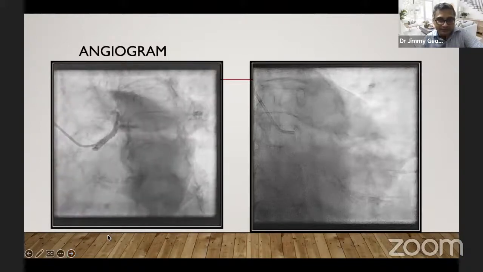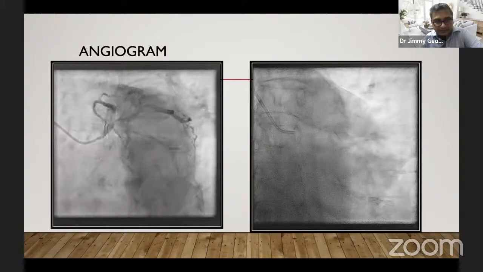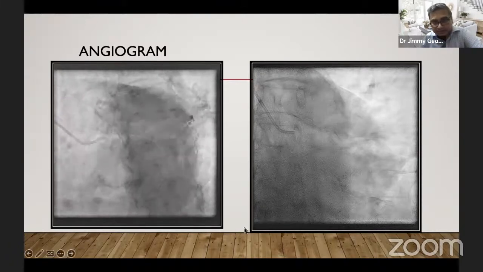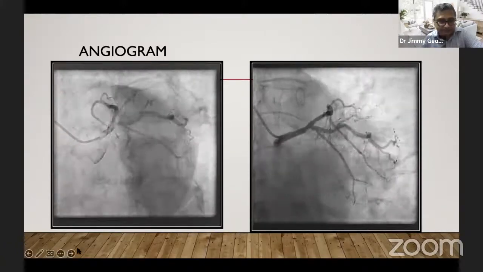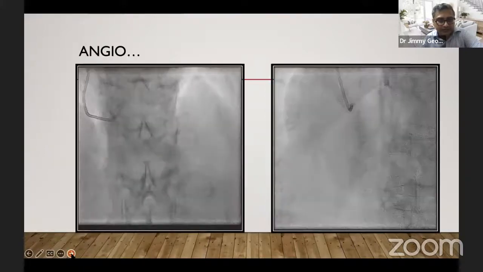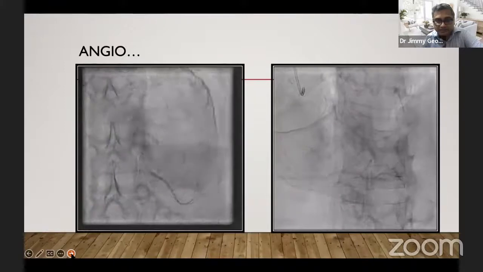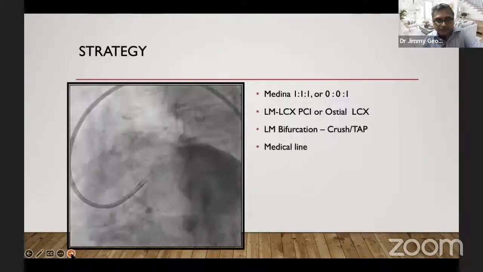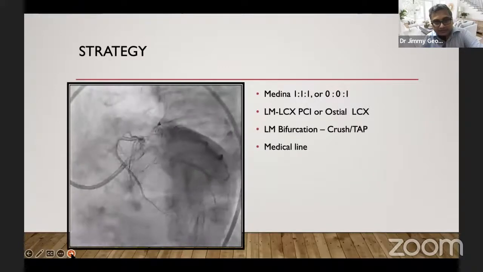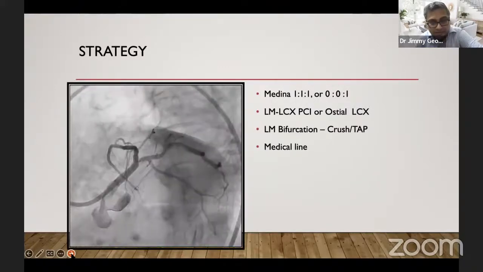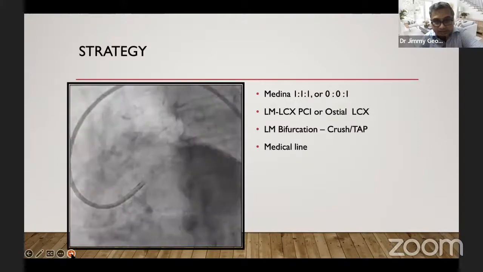So this was the angiogram, which showed an ostial circumflex 90% stenosis with mild blocking over the ostial LAD, and the distal major OM free of disease. In the cranial view, the LAD seems to be a large vessel free of disease, and the right coronary with the marginal branches is also free of disease. So basically, you have a patient with a Medina almost 001, or some blocking of the distal left main or the proximal LAD, you can call it 111 also, but definitely it's more in the 001 category.